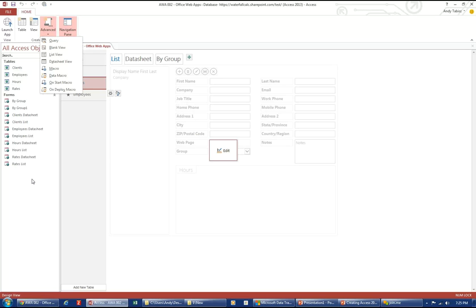So one of the things we like to do is create the report system on the desktop database, and then build a routine that allows the client, or whoever's using the web, to say, hey, send me this report in PDF format, and we allow the desktop database to do that portion. I know I've flown through how to create an Office web app very quickly. If you've got any questions, feel free to throw them in the comment area or in the chat window, and I'm happy to answer them.